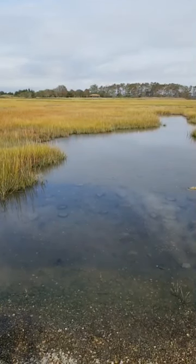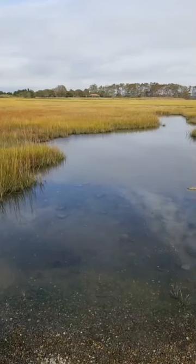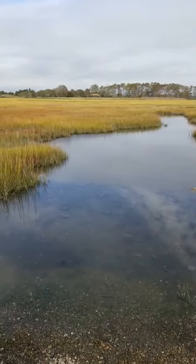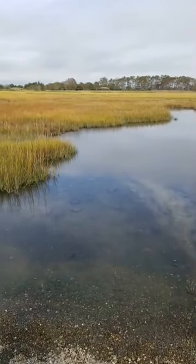And last time we picked out a few animals that we were able to see, and there was a blue crab that I wasn't able to find. The reason I did not start out in the salt marsh is because as soon as I started walking into the salt marsh, I saw that there's a blue crab sitting right here. So we're going to go out and take a look at it.